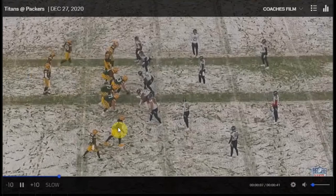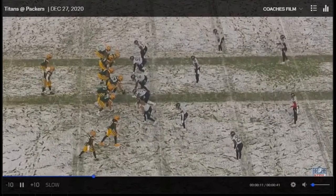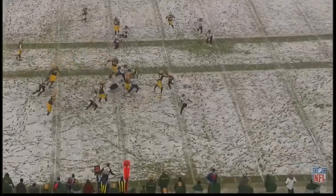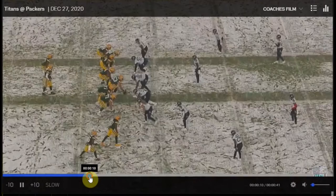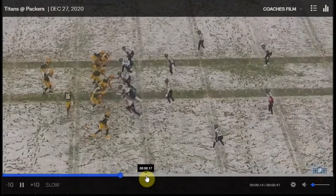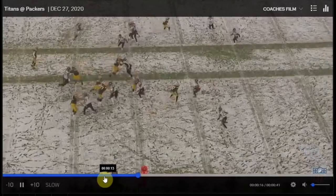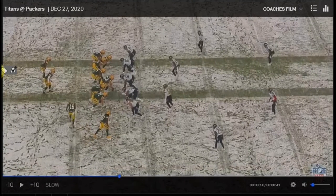All right, so now again, being versatile, he's in the slot. He's in the slot to the boundary. Now he's by himself. He's looking for work. Great job of finding most dangerous. Again, this is why I don't get too upset at receivers who are not the best at blocking, because it's hard for them. Even Davante Adams, a top receiver, he's not the best either. Okay, he does a really good job of picking most dangerous, which I love, absolutely love.